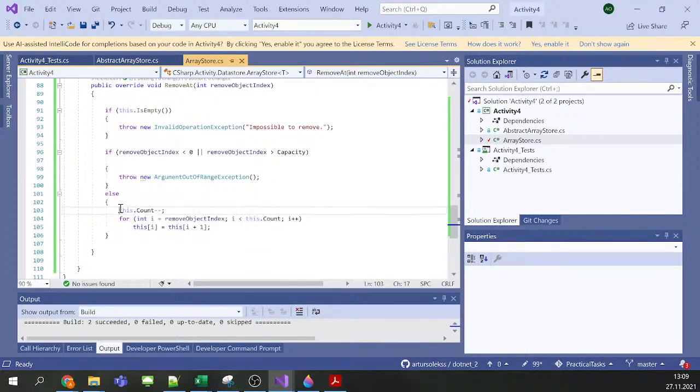So the execution is finished, and then the exception is thrown again. So this is not correct. Please don't forget about the sequence you have here, and then it should be correct.